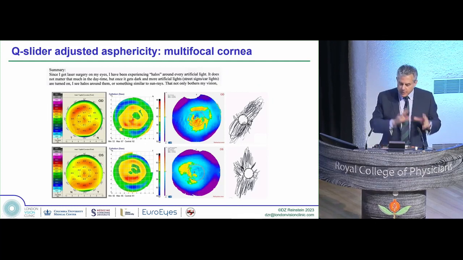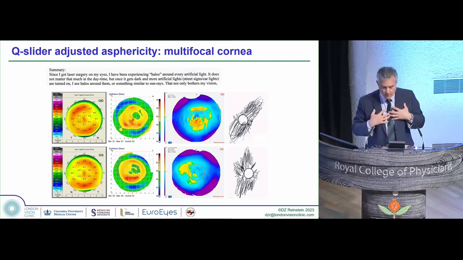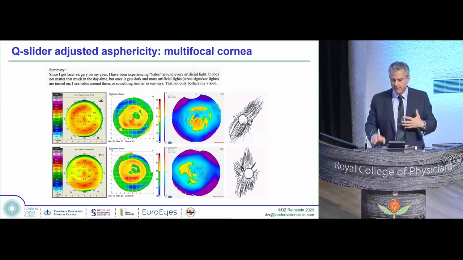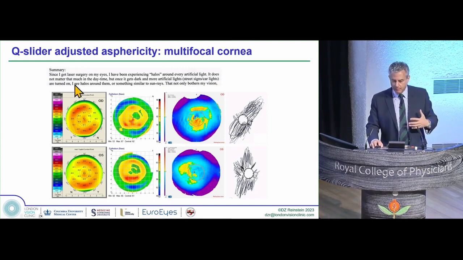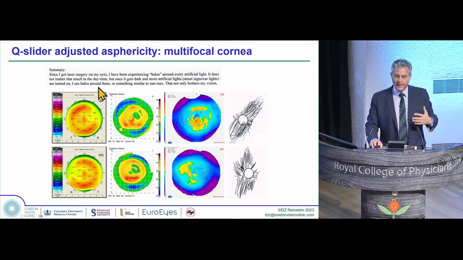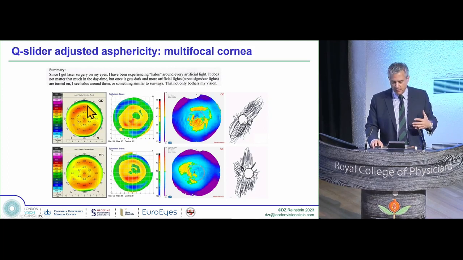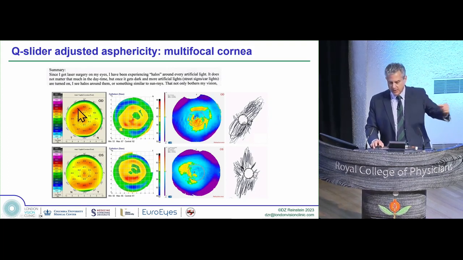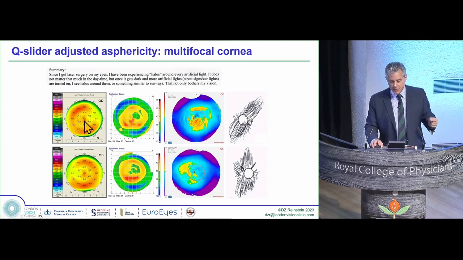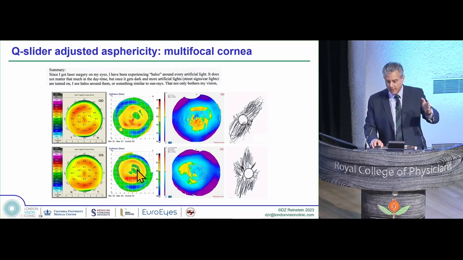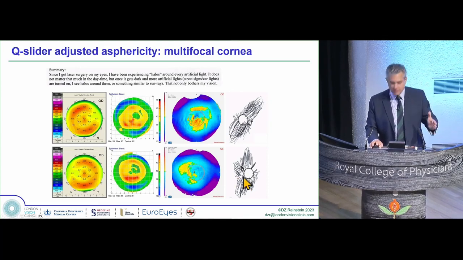Now, here are some cases that I got from patients writing to me. I have halos every night, blah, blah, blah, lots of problems. I get his chart. He had a -5 treatment with the Q slider set to -0.6. What does that do? It makes the center steeper than the mid-periphery. It's called a central island. He comes to the clinic. We assess him. Here's the epithelial map, which is the epithelium compensating for the central island. And there is his subjective point spread function.